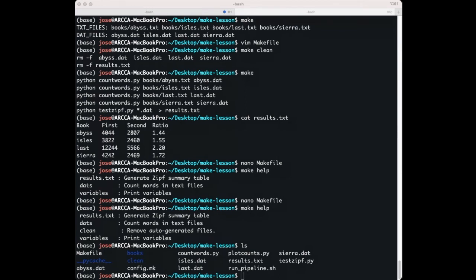For example, if you want to share every single bit of everything that is necessary to run this particular workflow, you can put it together in a single step and with a single rule. So please give it a try, and if you have any questions, you can ask them later on.